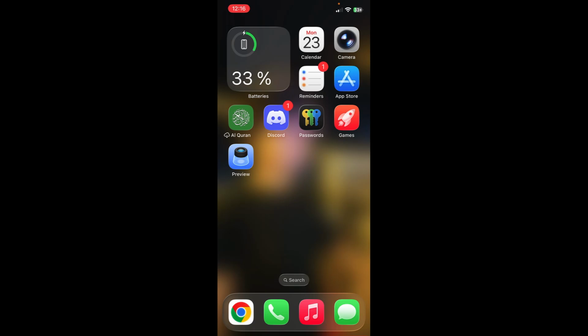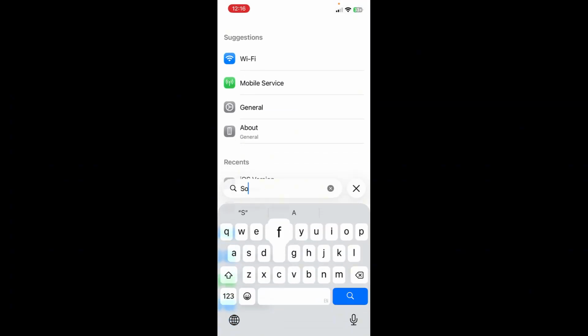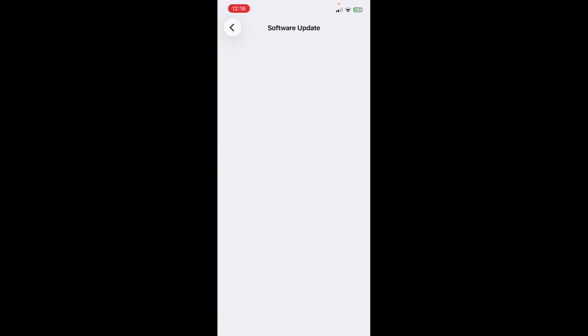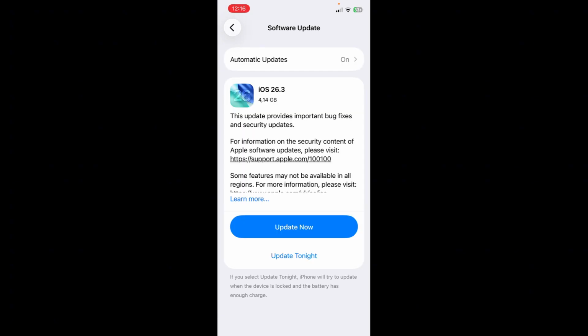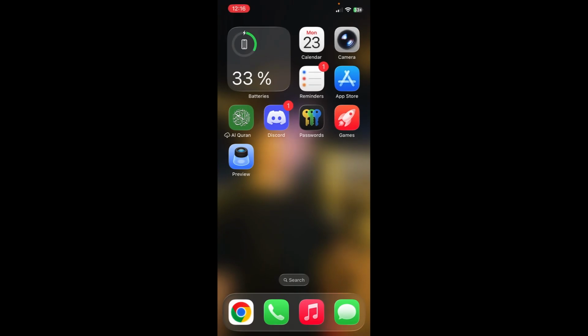your iPhone, and also make sure that you are running the latest version possible on your iPhone. So you can just go ahead to software update and make sure that you're updated to the latest version. If you're not, just go ahead and do it, okay? Now, once that is done, then let's get to the main steps.